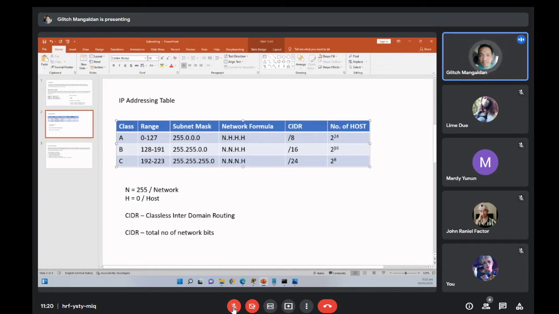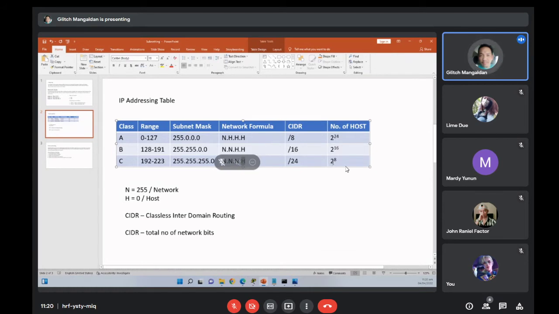Okay? Next, the number of hosts. Pag sinabi natin number of hosts, gaano karaming computers ang pwede mong i-connect? Unahin muna natin dito sa pinakamababa. The number of hosts, that is 2 raised to 8. Yung 2, laging fix, pero yung exponent, it depends on the number of host bits.